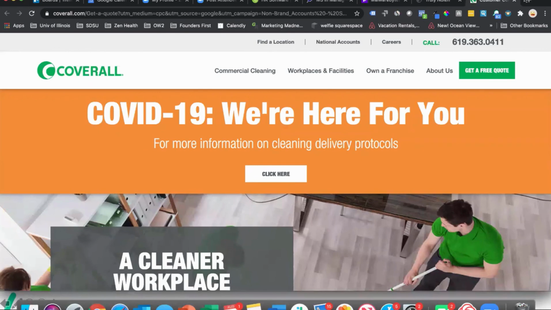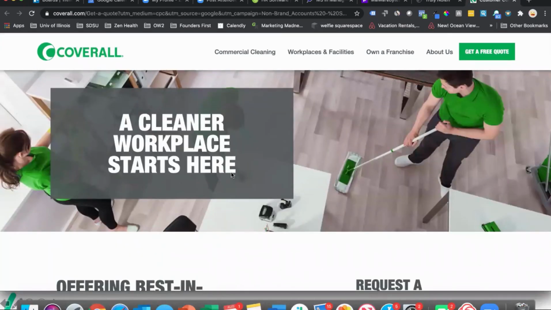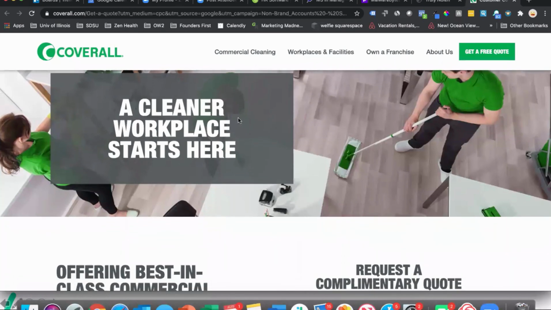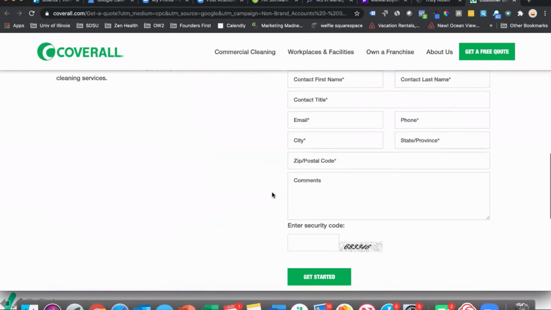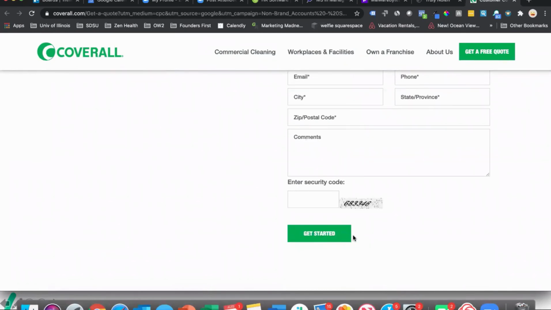For a cleaning service, COVID is really an important aspect, so they put that right up front. "A cleaner workplace starts here" doesn't really mean anything. Again, you could put the benefit of having a commercial janitorial service. This is a call to action that you would typically put right down here instead of "get started."